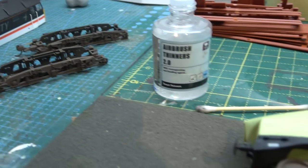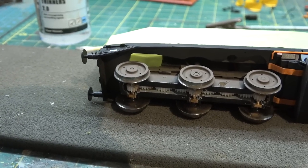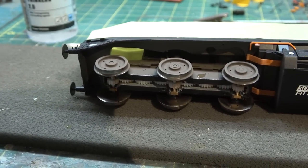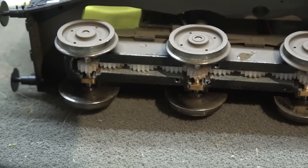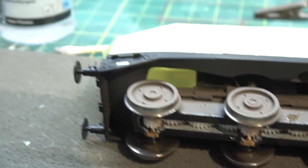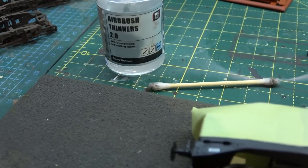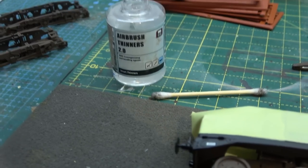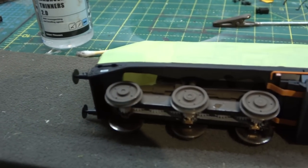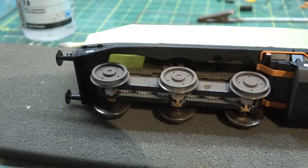So everything is now dried. I've just brought the model back over to the bench, and of course there'll be a little bit of overspray on the running surface of those wheels, and also on the insides of the wheel where the pickups run. So I've just taken a little bit of the airbrush thinners and a cotton bud and just carefully run around each wheel in turn, removing any excess overspray. Spraying it in that manner, there really isn't too much to worry about. Just give it a light clean before you put the bogies back on.